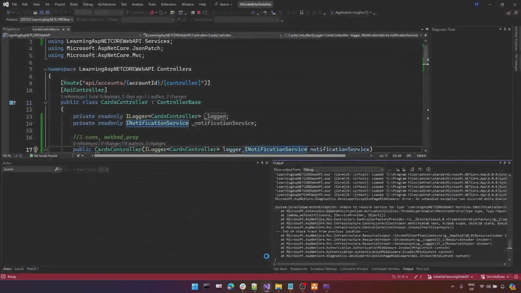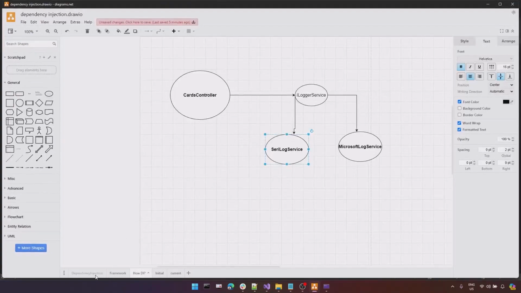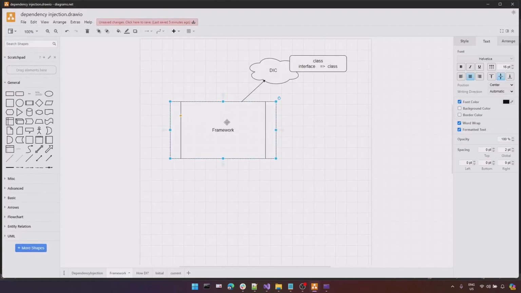It means when your framework tries to instantiate your cart controller, it checks whether we have any dependencies or not. If we have, it will check the dependency injection container for them. Let me show you how it looks. This is our framework. The responsibility of this framework is to instantiate your cart controller and call your exact method.